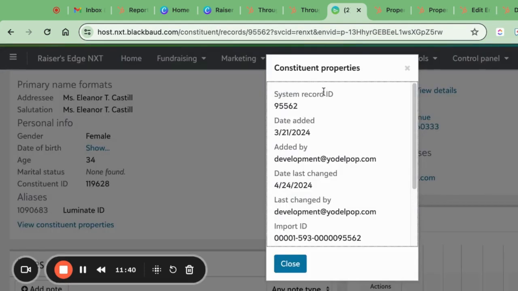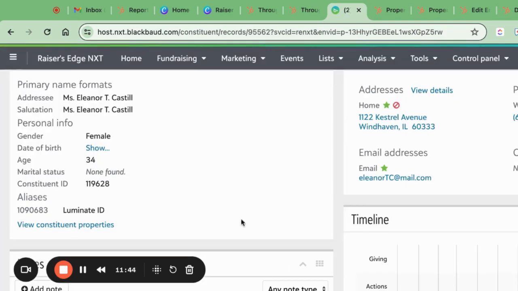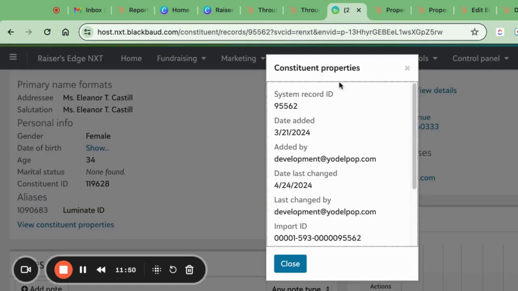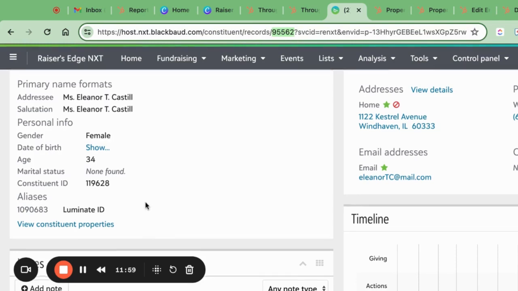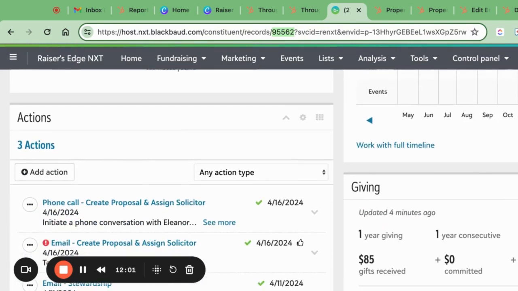It's called the system record ID. That is the one that you'll see over in the record, not the constituent ID here. We're calling it the constituent system ID. It's the same one that you will see in the URL of each constituent, so we matched it up with that.